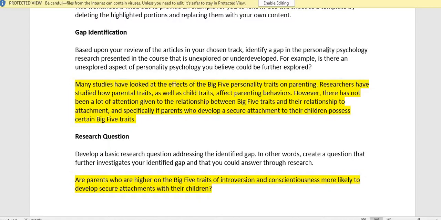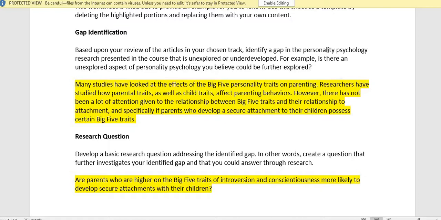So this assignment is another stepping stone towards the final project. That being said, the 5 articles that you should have at this point, and for a quick review, 3 of your articles are under your track and topic and 2 you selected last week. So those 5 articles you'll be using for this assignment.